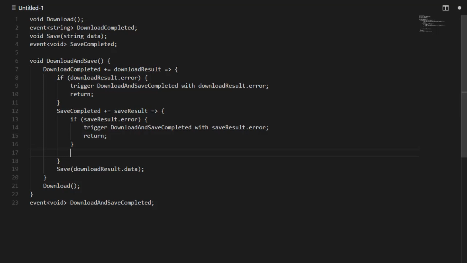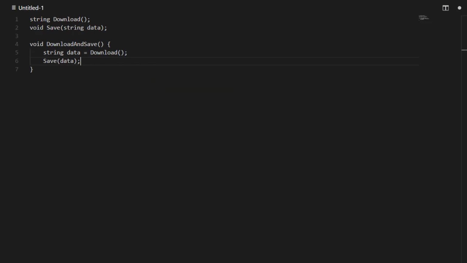Otherwise, we're going to proceed with our logic, and if the save completes successfully, then we're done. So we can just trigger our download and save completed, and there's nothing to send to that. It's an event that takes void, so that's that. Okay, so this is the complete logic, the asynchronous equivalent to the synchronous code that we were just looking at.